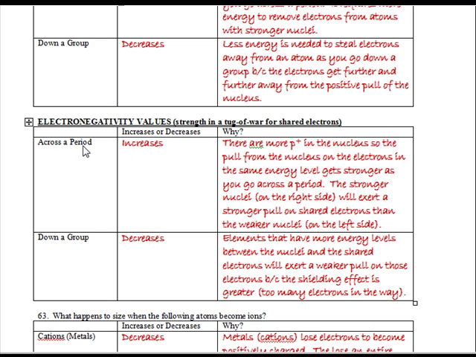Now atoms going across a period, as you go across to the right, they do a better job in this tug-of-war game. They do a better job pulling on these electrons because they have a stronger nucleus. There are more protons in the nucleus, so they do a better job pulling on that shared electron than the weaker nuclei on the left side of the periodic table. As you go down a group, the strength gets reduced. They don't do as good a job pulling on electrons because the shielding effect is so high. There are too many electrons in the way because you're adding more and more energy levels as you go down, so there's a greater distance between the nucleus and the valence electrons that you're pulling on.